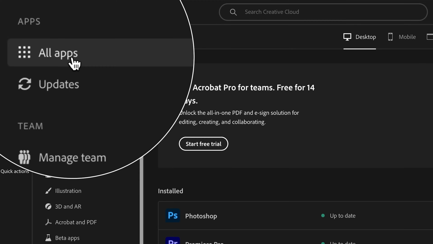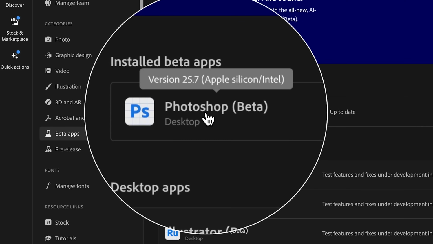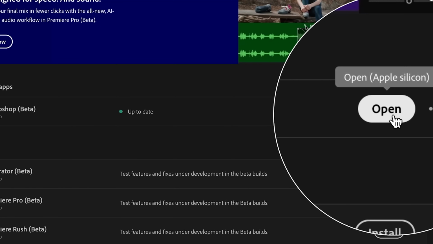My name is Aaron Nace and today we're showing you a feature that is in the beta version of Photoshop. So if you haven't already done so, be sure to install it. You can do that through your Creative Cloud installer. Let's go ahead and jump into Photoshop and show you how to use it.